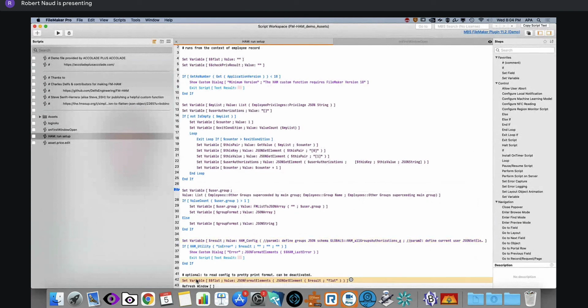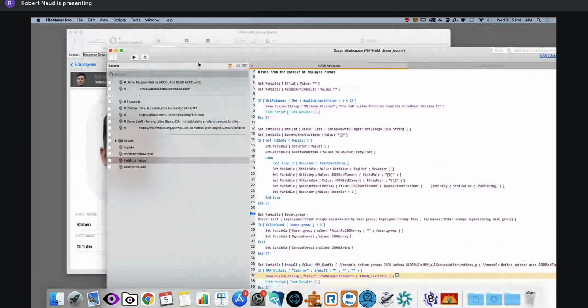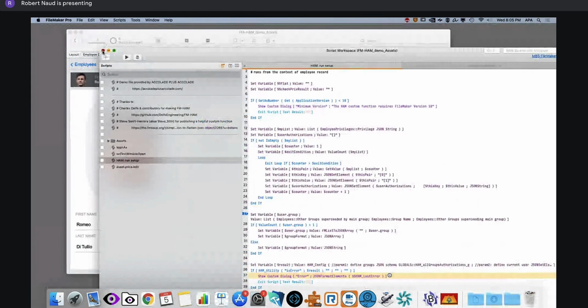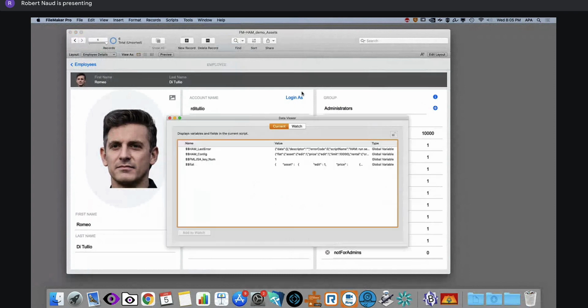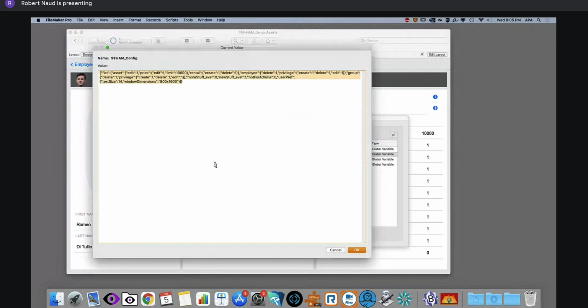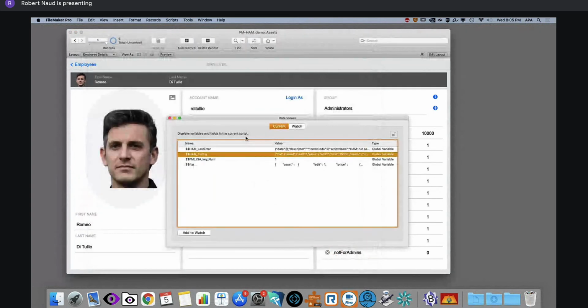And over here, we're raising $$ flat. It's really not something that needs to be there. You can completely deactivate it. And FMHAM does have a couple of things that it uses in terms of globals, like we see $$ ham last error if there are errors, and we also saw in the data viewer that there is ham config that is being used.